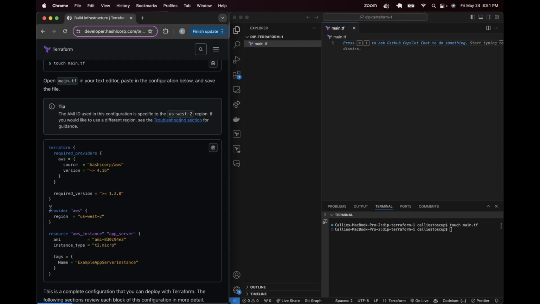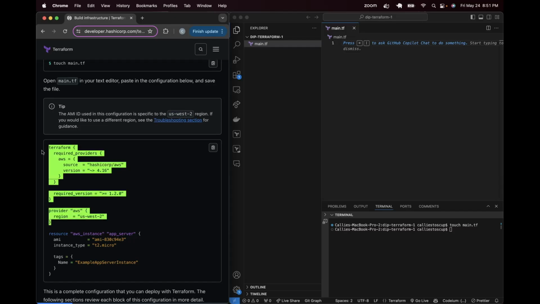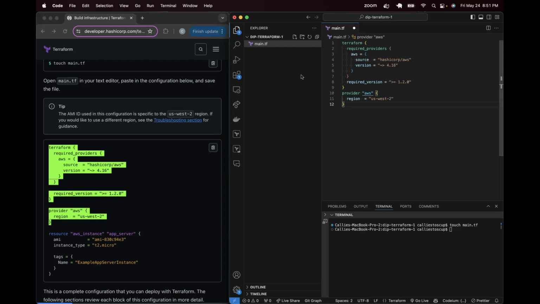And it's going to set up what region we want to communicate with for AWS. So I'm just going to paste it in as we have it, and then I'm going to edit. We're using US East 1, at least that's what I'm using. So I'm going to make this US East 1.